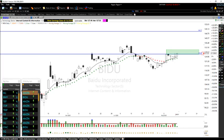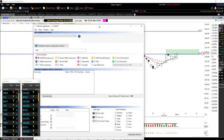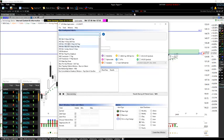You do know, and I want to mention right away here, that if you go to the main app up here under pre-configured alerts, you click on that little down arrow, there's some favorite alerts to get started with. After you get more comfortable with the scanner, you can tweak them a little bit, make little changes for your personality, but that's a great place to start.